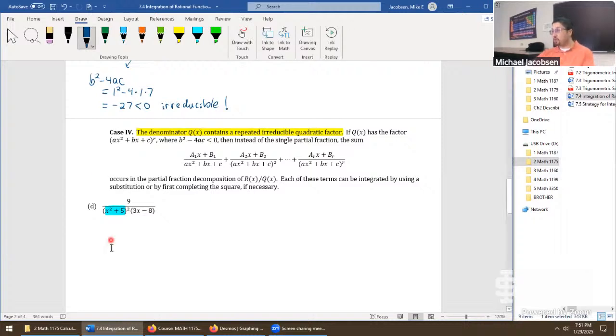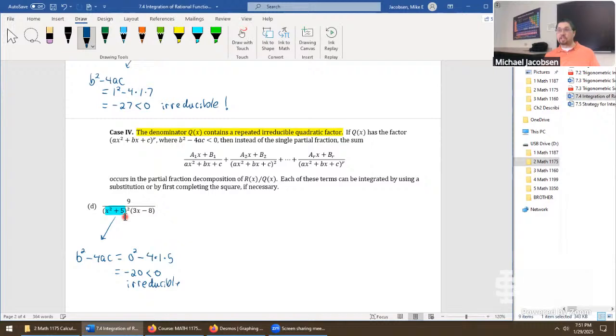And now there's two tests for this one. You can check that this is irreducible either by using the discriminant. Let's test it out. b squared minus 4ac in this problem would be, well, there is no b coefficient, so that's 0 squared, minus 4 times the a coefficient, the coefficient to x squared, times the c coefficient, the constant term. So this is just equal to negative 20, less than 0, so irreducible. But if you have just two terms like this, I think that's working a lot harder than you really had to. There's a different way to think about it.